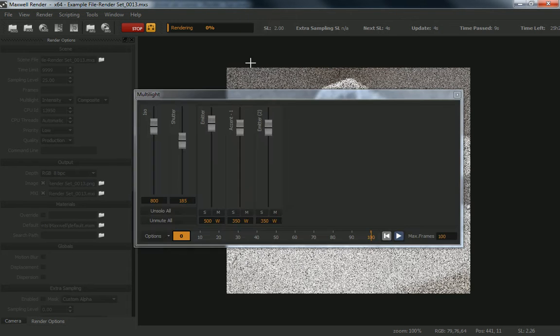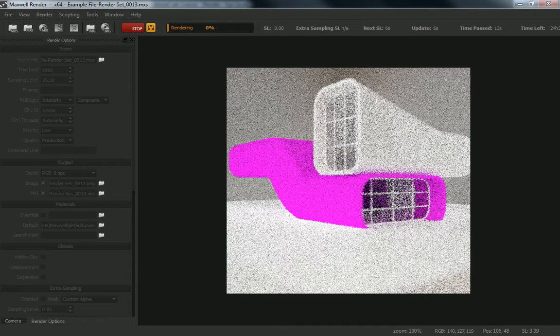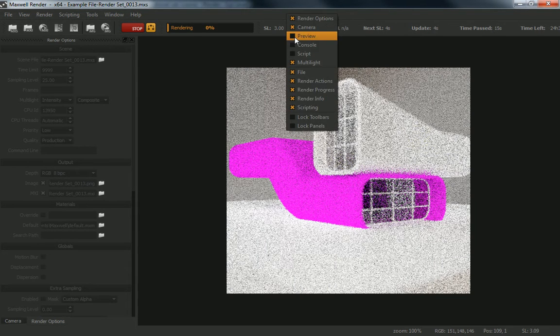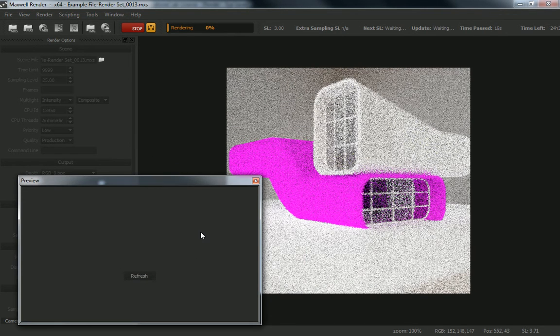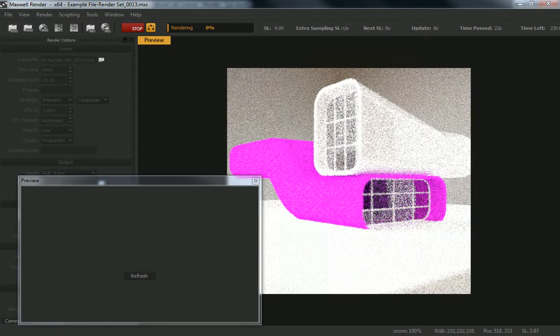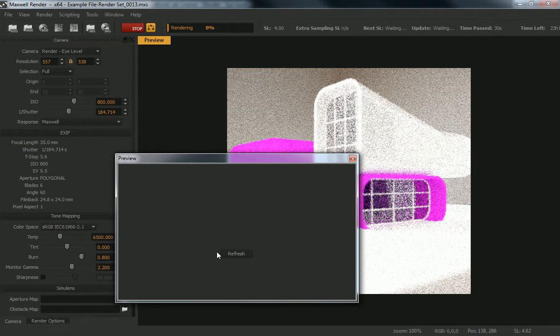Let's see, multi-light. There we go. I'm going to pull this off screen here while I'm doing this. Preview does not seem to want to show.